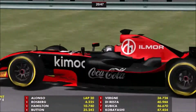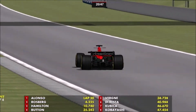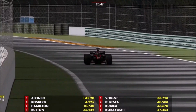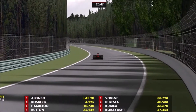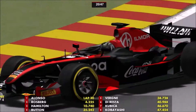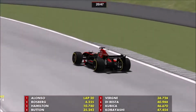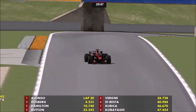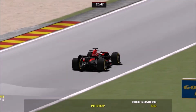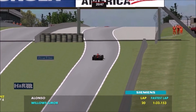Okay. Bosh. Yeah. As Rosberg is due in the pits this lap. I'm always suspicious when it cuts to the leader. But yeah, you're right. It does look like he's due in. Yep. And I think Alonso is actually extending the gap over Button, so it looks as if the lower fuel load appears to be the more beneficial factor this time around, which is a little bit unusual. I wonder if he's going for a one-stopper. Possibly. It's quite early for a one-stop. Alonso, I mean, sorry. Could be Alonso's doing a one-stop as well. I think he could do a one-stop from here.